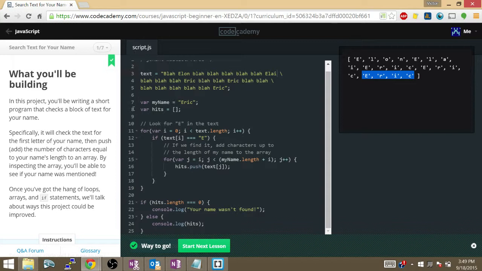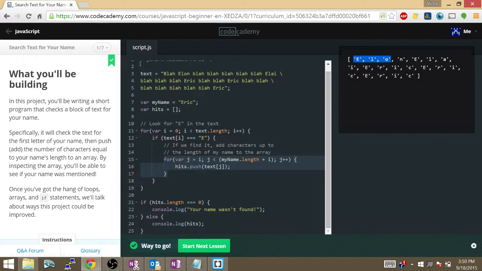So I hope that that was clear. In other words, what I was saying is that if I get around to it, I'll make a better solution to the same problem, where we only put the strings Eric into the array and we don't put anything that just starts with uppercase E.